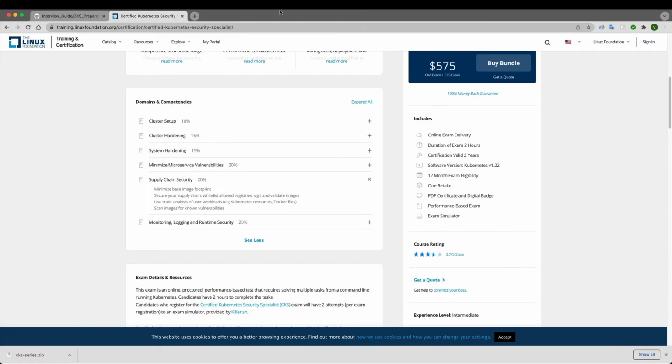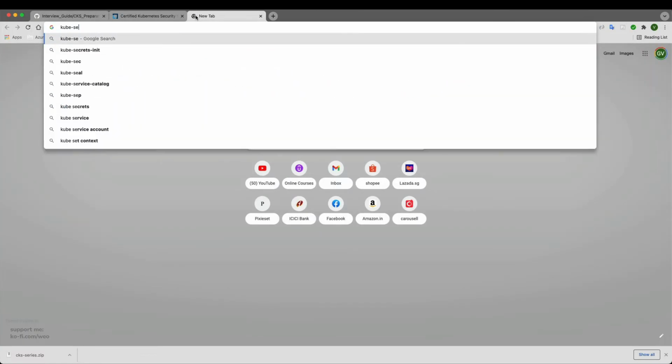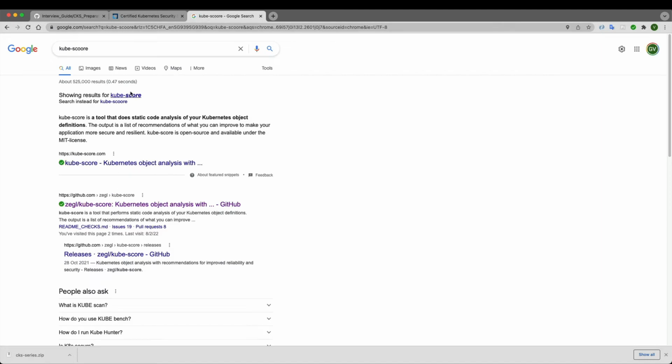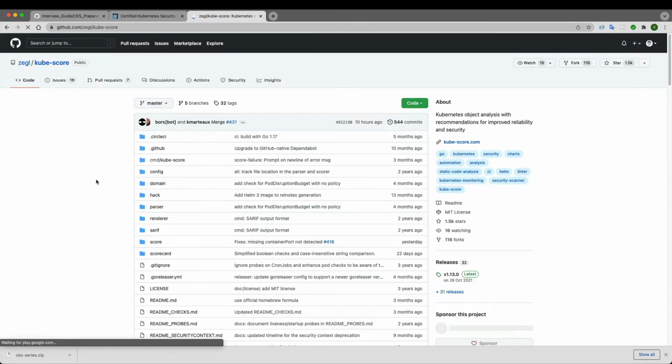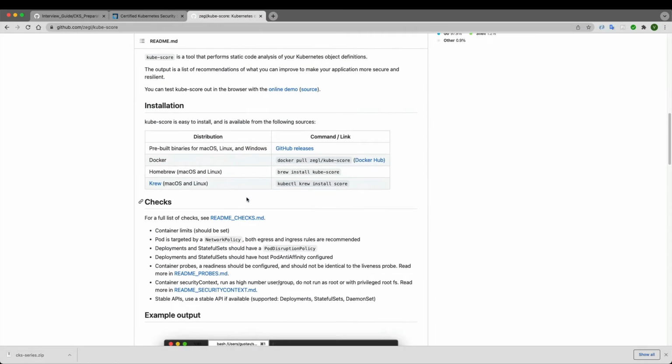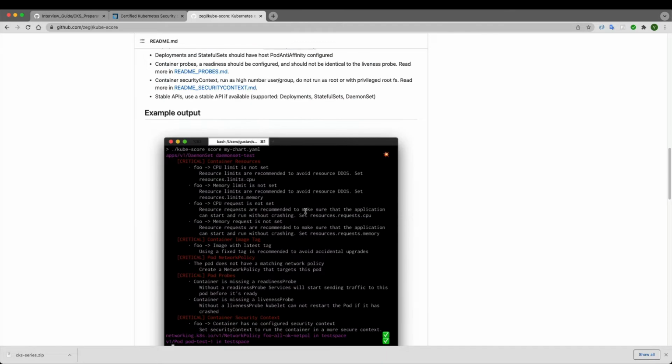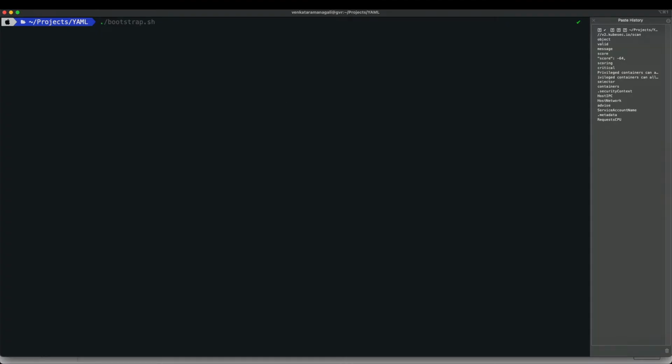So Kube-score. I'll go to Google again. Kube-score, I'll just type here, right? It will take me to kubescore.com, and this is the GitHub page. Just go here and scroll down. This is Kube-score. How can you install it? You can install by using Docker or Homebrew. Since I am on a Mac, I have already installed Kube-score with brew install. And also you can do it using the krew utility. And to run it, it's kube-score score and the YAML file. It's very simple. This is the way I installed, but I already have it installed.